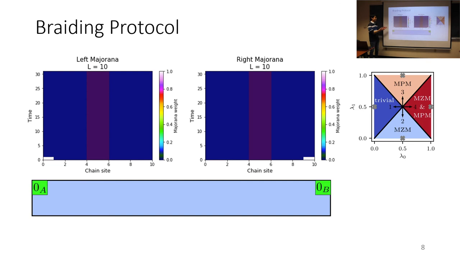So now after talking about the ingredients that go into the braiding protocol, let's talk about what the braiding protocol is all about. So the two plots shown, left and right, show the left and right Majoranas. Time is going up on the vertical axis and we can think of the horizontal axis as the position on the Kitaev chain that we're looking at. The densities that are popping out towards you, those are the Majorana wave functions.